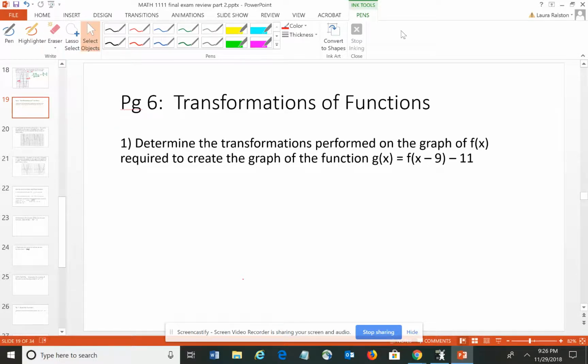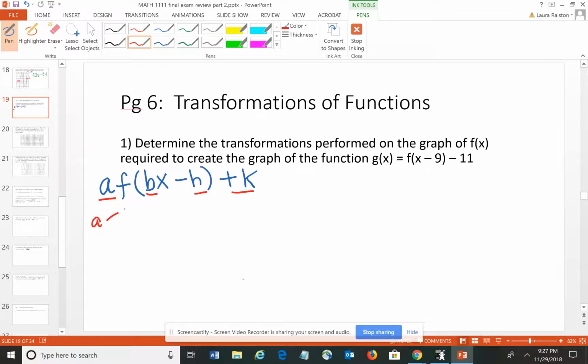So if you'll remember, when we looked at this earlier, some of you had a difficult time with this, and there's basically 4 variables. You have an a, and then you can have f of bx minus h plus k. So there's 4 variables, 4 parameters there that can affect or transform the function. And I'm going to review those real quickly.